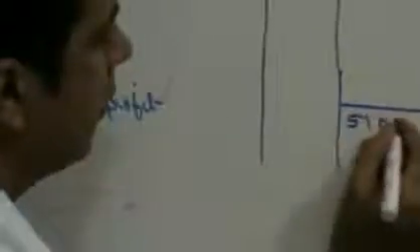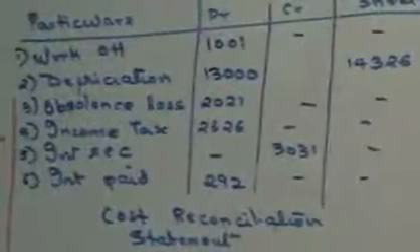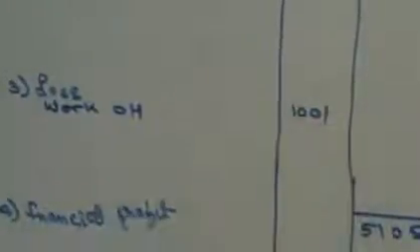Right, let's start. Now the sum says that the net profit as per finance books is given to you as 51,052, right? So financial profit is given to you as 51,052. Okay. Now let's look at the working note. Work overheads is less in cost sheet. Less is less. So this is going to go in less column. Work overheads. Amount is 1,001.